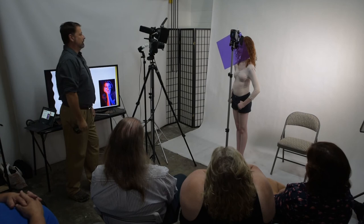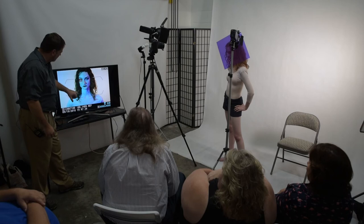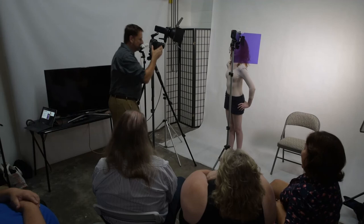All right, so we're a little bit overpowered on this side. But you're getting your green cast over here and your purple cast over here. So here's a good example of what I was talking about before. I've got purple all by itself and purple down here all by itself, and it's not all that attractive. It looks actually kind of cool. You don't look ghoulish, the lighting is making you look that way. And if that was the look you were going for, if you're doing a Halloween shoot, this might be a really cool look, right? Yeah, I only shoot on auto, so I don't know about that dial over there.